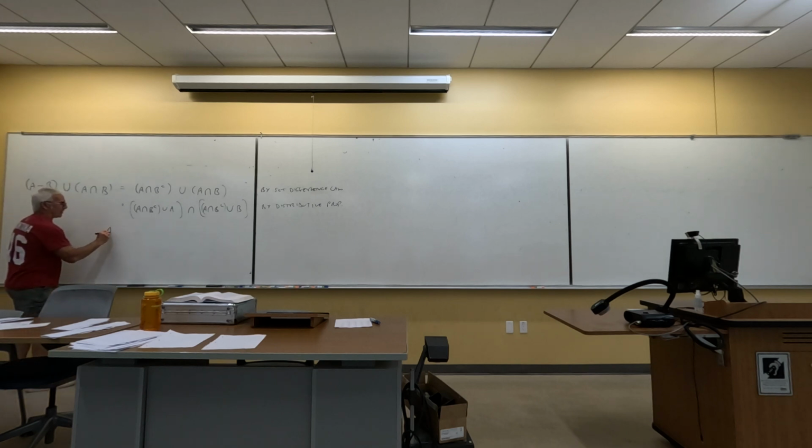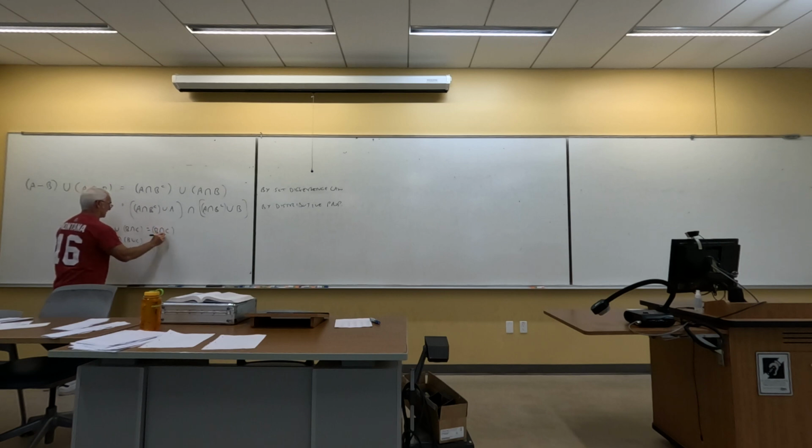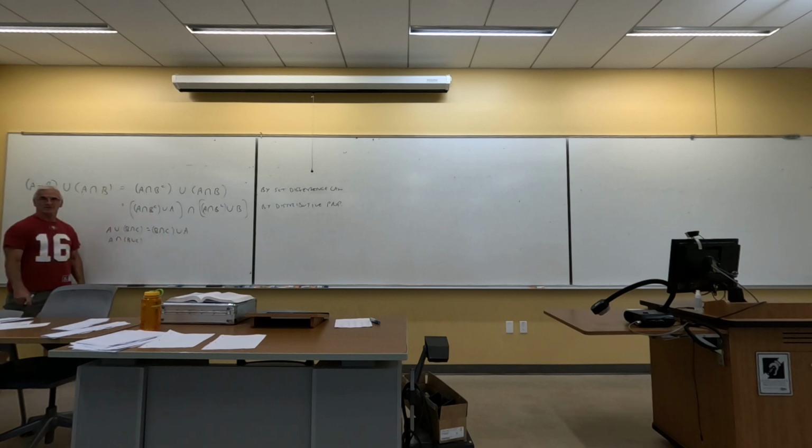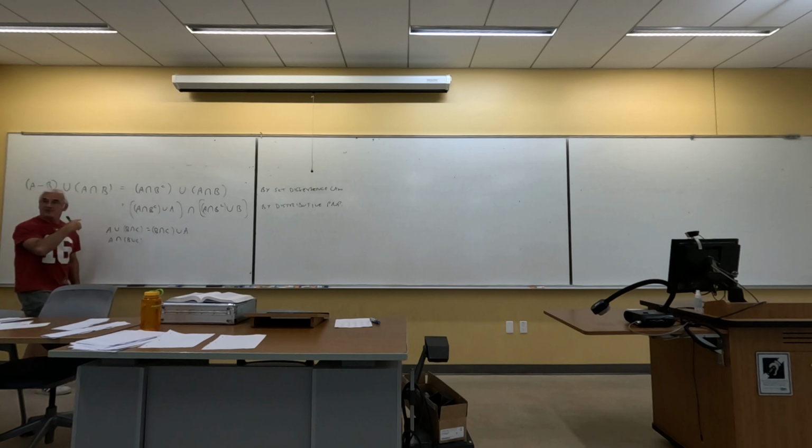The distributive property always says things of the following form: A union, B intersect C, or A intersect B union C. It always has this on the left, and then you distribute it. But we know commutativity always holds. So I'm a big fan of saying, if this was the question, just do it. In the textbook, the author will always first rewrite it like this using the commutative property, then distribute it. But I think that's redundant personally.